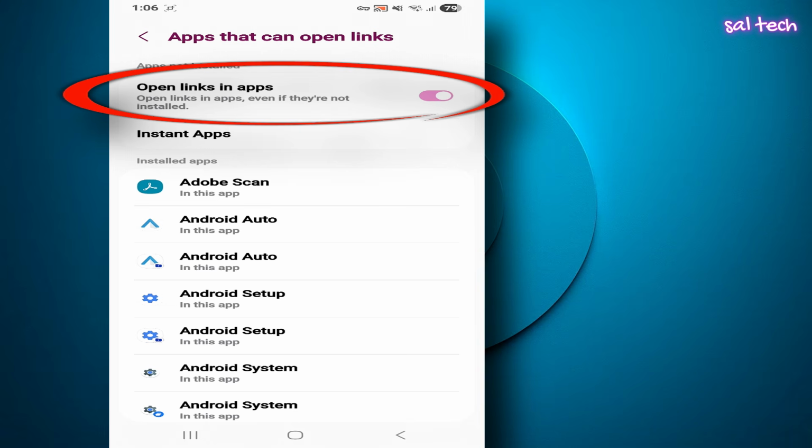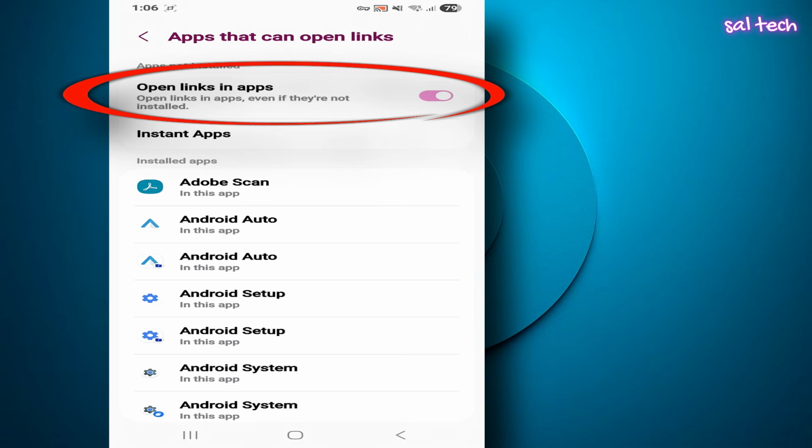Put very simply, Instant Apps means that instead of a link opening as a normal, clear page in your browser, your phone may try to take you to an app-like version or a quick app-style experience without you installing the app in the usual way.